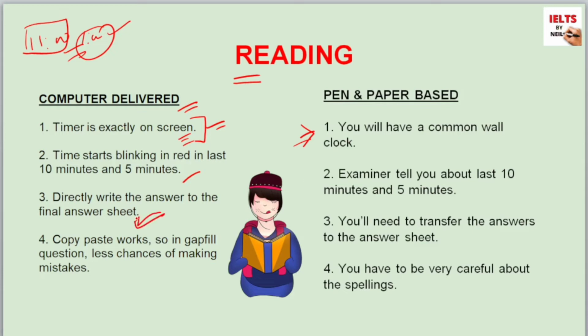In computer delivered, in the reading section, you have to write the answer straight to your final answer sheet. And most of the questions are drag and drop, whereas in pen and paper you can write the answers on the question paper and after that you have to transfer the answers to the final answer sheet. So you have to be very careful while transferring the answers, because if you make a mistake or even a spelling mistake, you will lose the score.